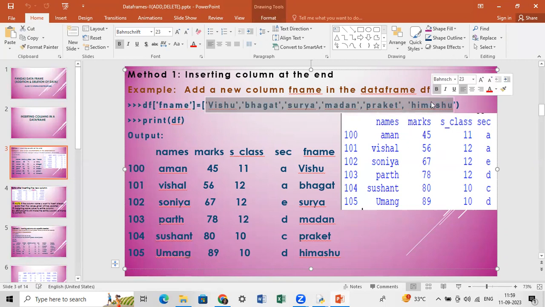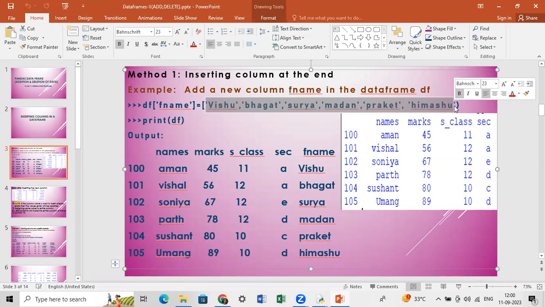Now the problem you will find at times with this method is only one: if you have got 1, 2, 3, 4, 5, 6 records, you have to give it 6 elements. Otherwise, it gives an error. So if you've added one more record, next time when you add a column, the element should also be added along with it. The current status of my data frame should match the number of elements you are giving.